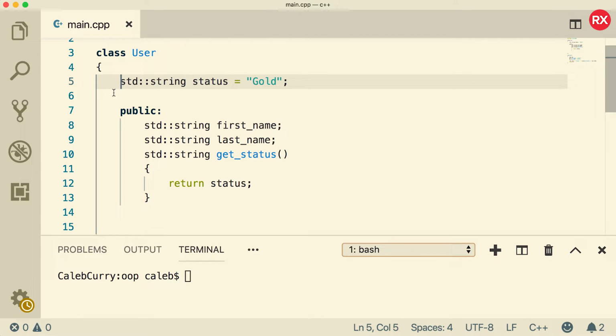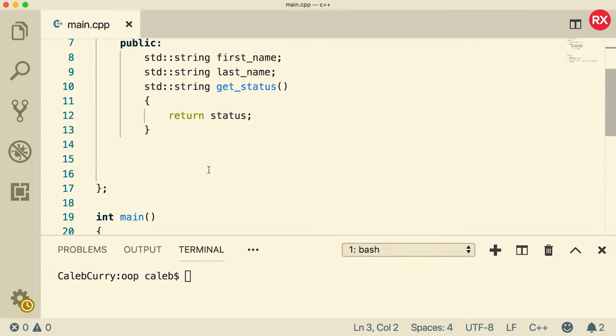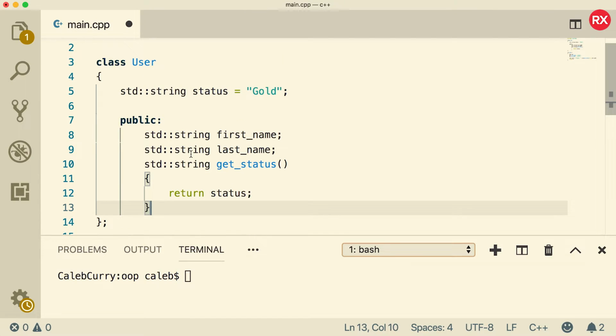All you gotta do is change what was once implicitly public and make it explicitly public by labeling it public. And anything that was once explicitly private, you can just let it implicitly be defined as private up at the top. So it's just a little change of words, a little bit of flipping things around, and that's pretty much it. So that is our class. So now I have a class that can be used to create users.